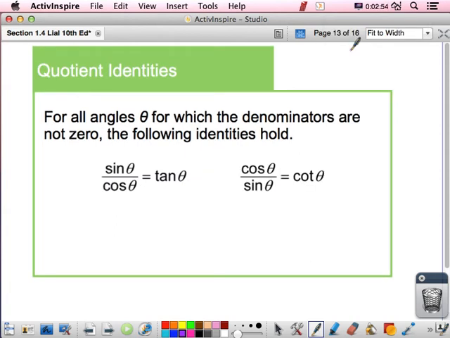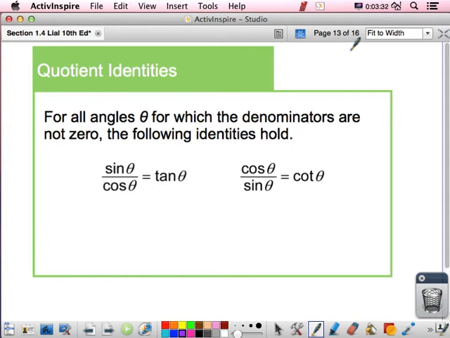We also want to, at this point, introduce you to the quotient identities, as if you haven't had enough to start memorizing already. But remember, for now, the biggest thing is that you have to know the definitions and how to draw that triangle. And you have to know who pairs up with which one as far as reciprocals go. So there's a lot to memorize, but focus first on the definitions, start making flashcards, and start learning your identities as well. The only other identities we'll do before chapter 5, I believe, are the cofunction identities, and I don't usually make my students memorize those. I'll teach you a little trick for that where you don't have to memorize them, so that's really neat.